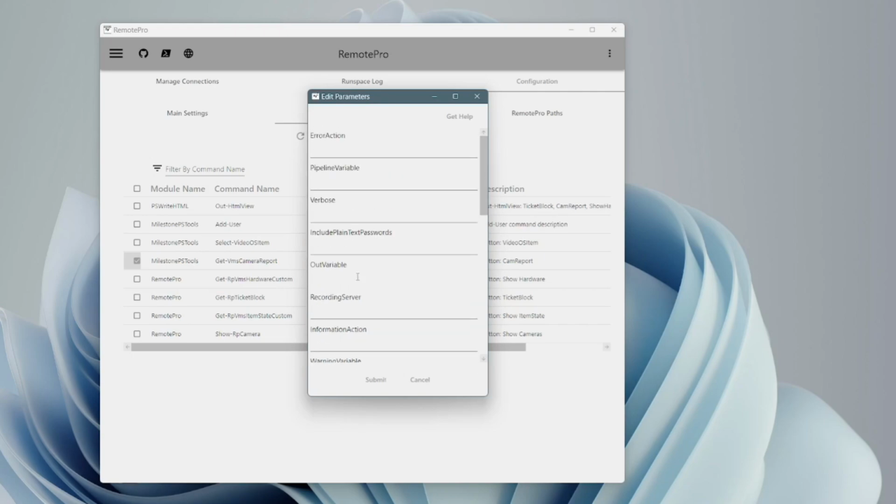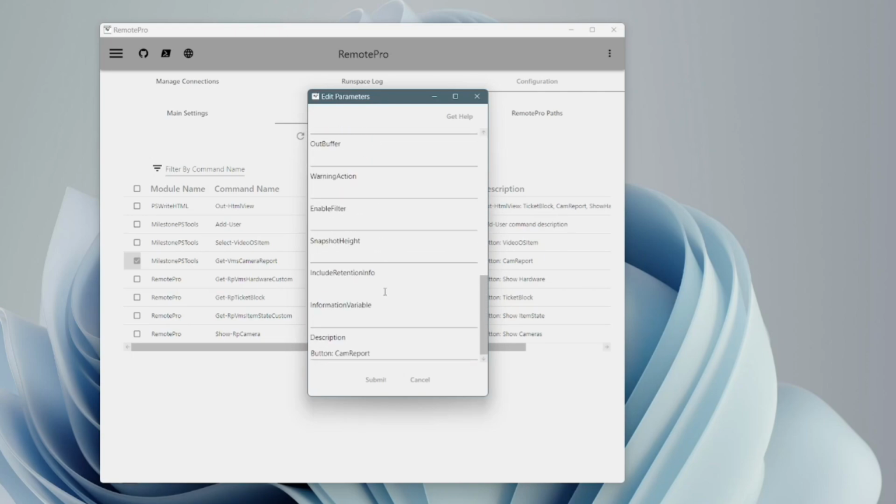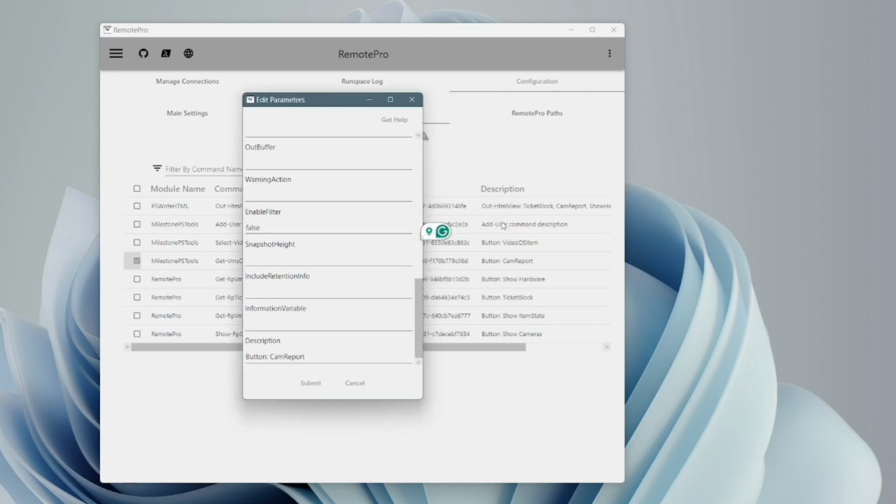So in this example, let's say I wanted to show cameras that were disabled. I could set this to false, or I could do it the PowerShell way and put the $ in front for the variable false, which is a Boolean, and that will actually show cameras that are also disabled. I do have it parsed, so if you just wrote false, that'll work out for you.